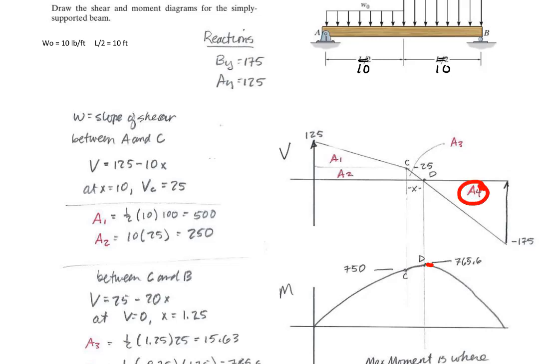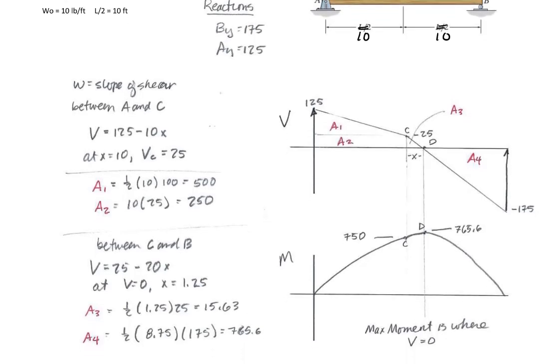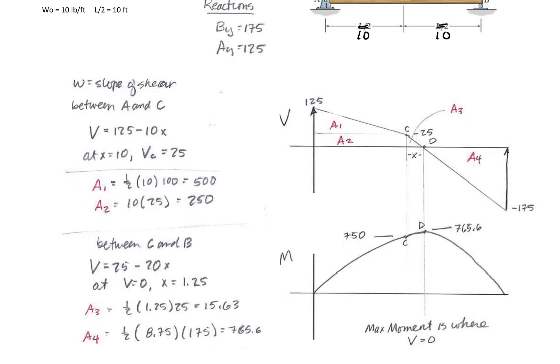From here, the shear is negative, which means the moment decreases, and then it decreases this same amount of A4. And it turns out that's the same amount, 765.6. I computed it this way, got 765.6, and it's the same as the A4 if I would have done it that way. So again, there's more than one approach sometimes on how to do this, but a key takeaway is trying to find this little distance, that little point at which the shear crosses the x-axis, and then knowing that where it crosses the x-axis is where most often your maximum moment occurs.